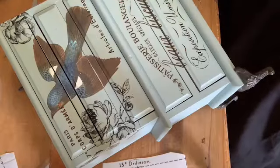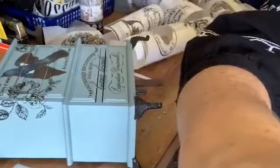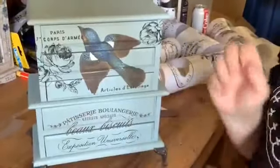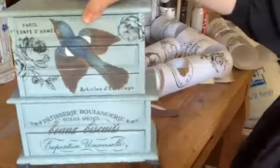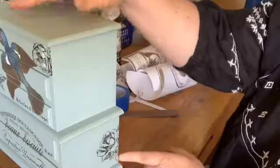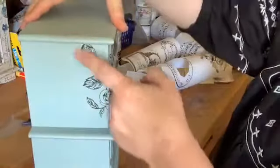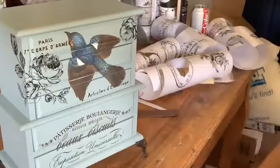Okay, so I'm going to put you guys back down over here on my table and then bring it up so you guys can see. There's more stability for some reason on the table. Oh, I need to bring you up some more so you can see. Okay. Look how cute. I love it. That's going to be awesome. And then on this side is the little rose down on the bottom there. And then on this side is the flower wrapping around. Awesome. I think that looks pretty.